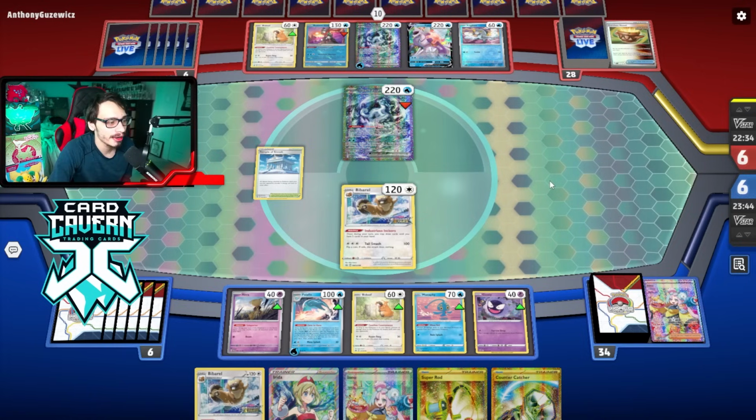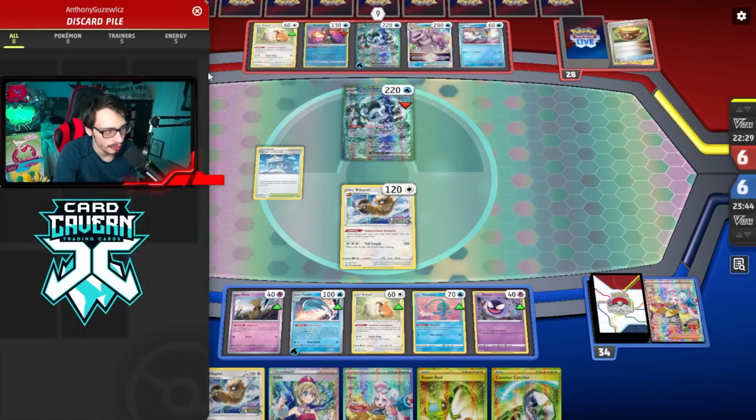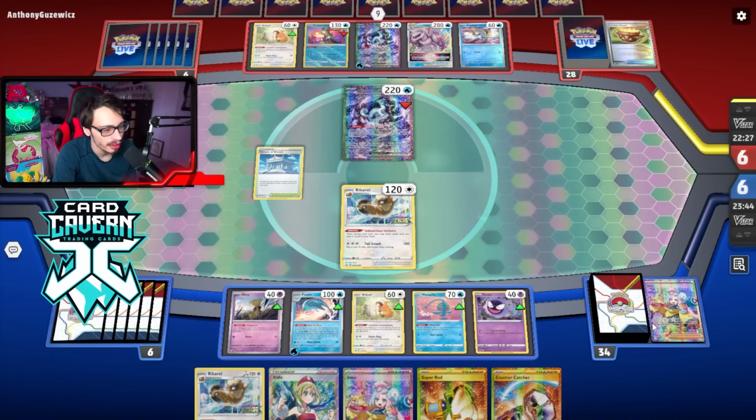Especially if they want to Palkia knock out my Palafin. Or my Bibarel, sorry. Let's see what they can do. As long as, literally, if they just kill Bibarel, I don't really care. We have a pretty good hand, too.